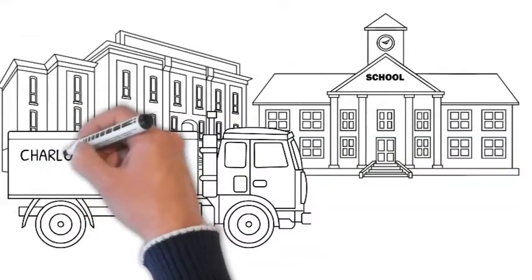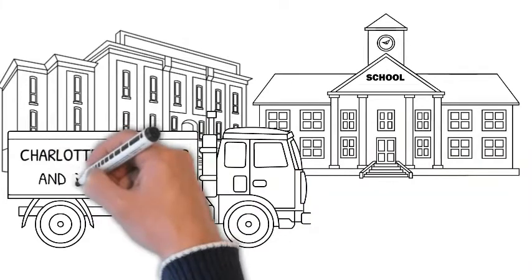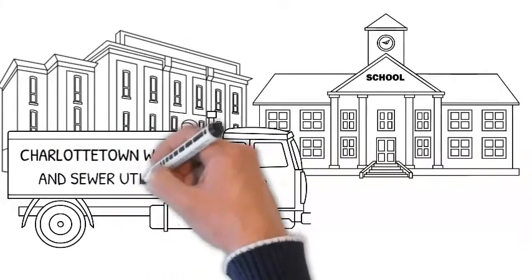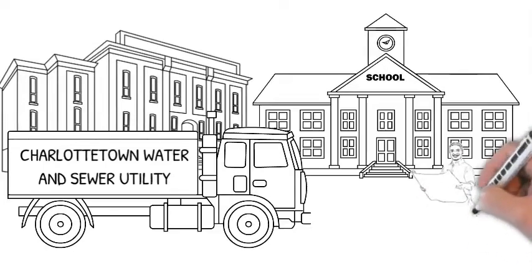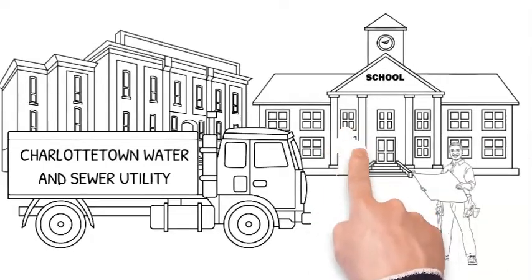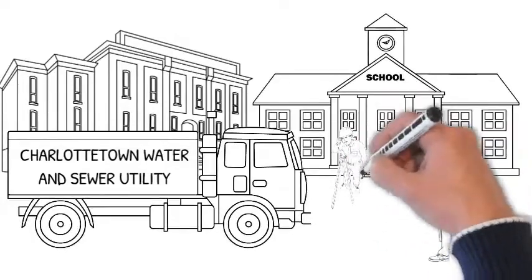Water and sewer utility is responsible for providing safe clean water to the businesses and residents in Charlottetown which also means it manages the water system pumps and storage facilities that bring water from the watershed into the city system. The utility also operates the Charlottetown Pollution Control Plant or Wastewater Treatment Plant which is the collection and treatment system for all wastewater in Charlottetown.